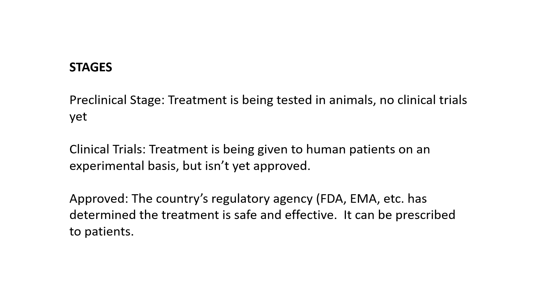Normally what happens — and this is not just for gene therapy but really for any drug or medical treatment — is first you try and test it in animals. In most cases in neuromuscular diseases, this would be a mouse that is missing the same gene that a person with the disease would be missing. So first you see if you give this gene therapy to a mouse missing a certain gene, are they able to make the protein encoded by that gene that they couldn't make before, and do their symptoms actually get better?